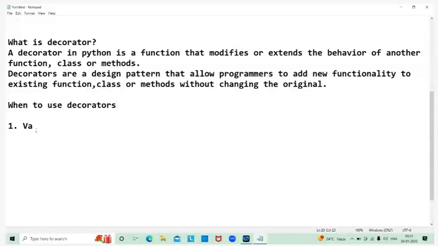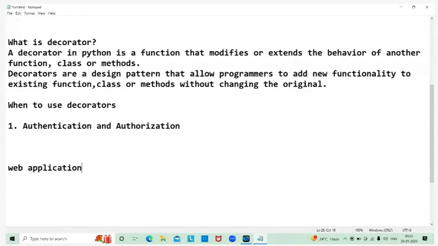For example, authentication and one more, authorization. Suppose you are working with web application development. I have one function, a function or method called withdraw.